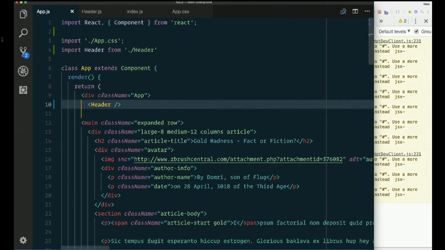In JSX, comments are weird. If you actually use your keyboard shortcut for commenting, which is command /, it'll do it for you, and you'll see what it is. You put the curly braces to put a JavaScript expression in, and then you use a C-style comment in there. Yeah, pretty kind of weird. So the answer is use your text editor's commenting keyboard shortcut. You cannot do HTML comments.